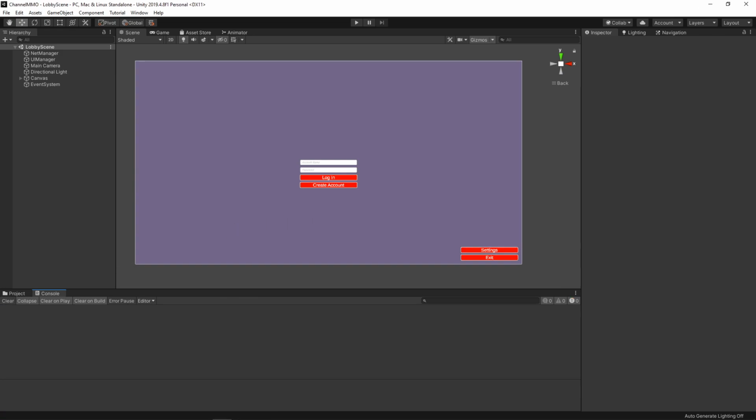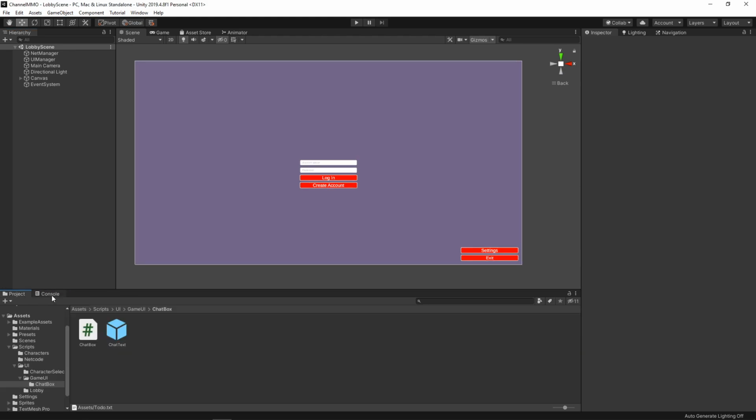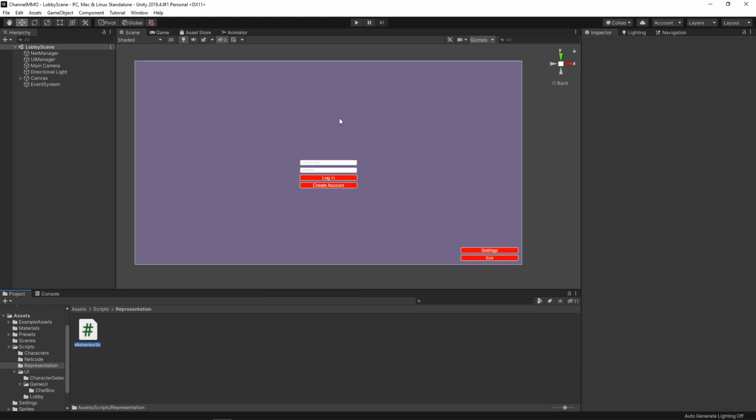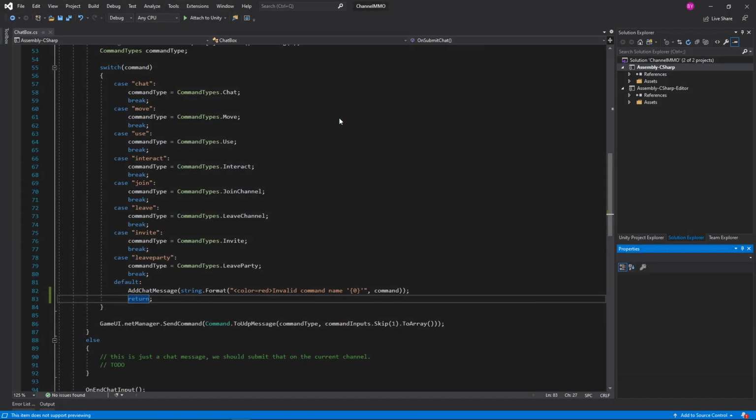Wonderful. I also want to do one more thing here quick. I want to go into our scripts here, and we're going to create a new folder called representation. Inside of that, we're not going to have a whole lot. We're going to create a C# script. This is going to be the representation manager, and this is what's going to represent in graphical form these messages that we're receiving.